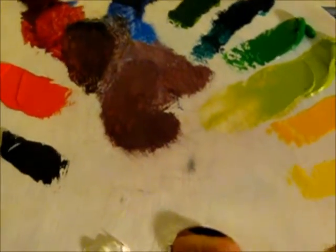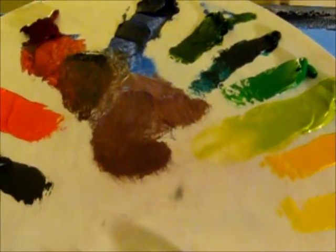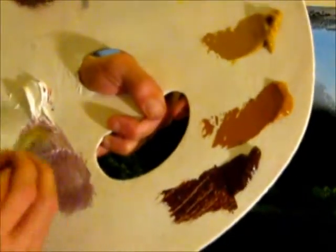I can even make it a bit brighter actually. I can pull through the white. See that there? It'll mix with this colour. Maybe even both sides. And if you just get the majority of it off again, you can tap. And that opens your bristles again, so that you can therefore go back in and get another ridge of that brighter colour. And now for that brighter colour, I'm just going to use it here and there, very sparingly. So you've just got a few really glistening parts on that tree that are just glistening in the sunshine, yeah? Cool. Don't overdo this, it's so easy to overdo this.